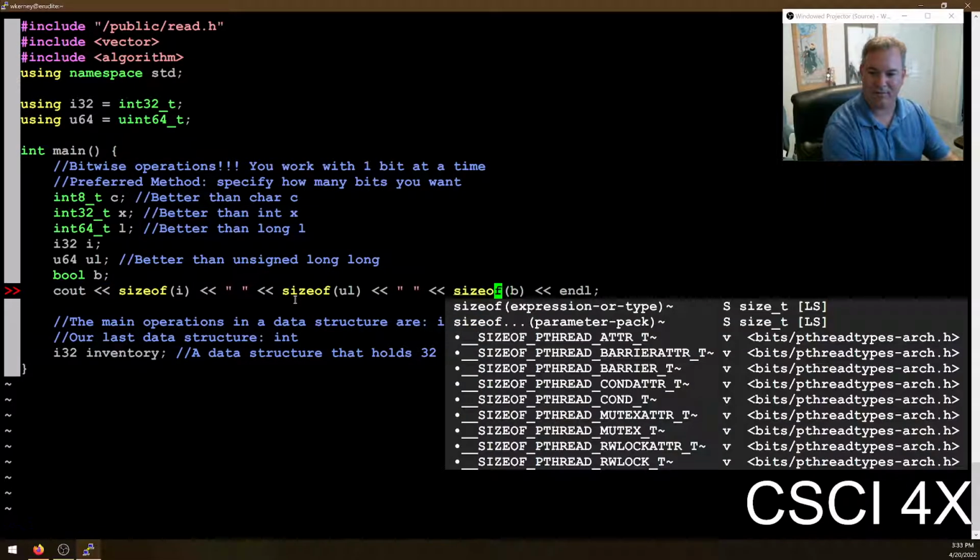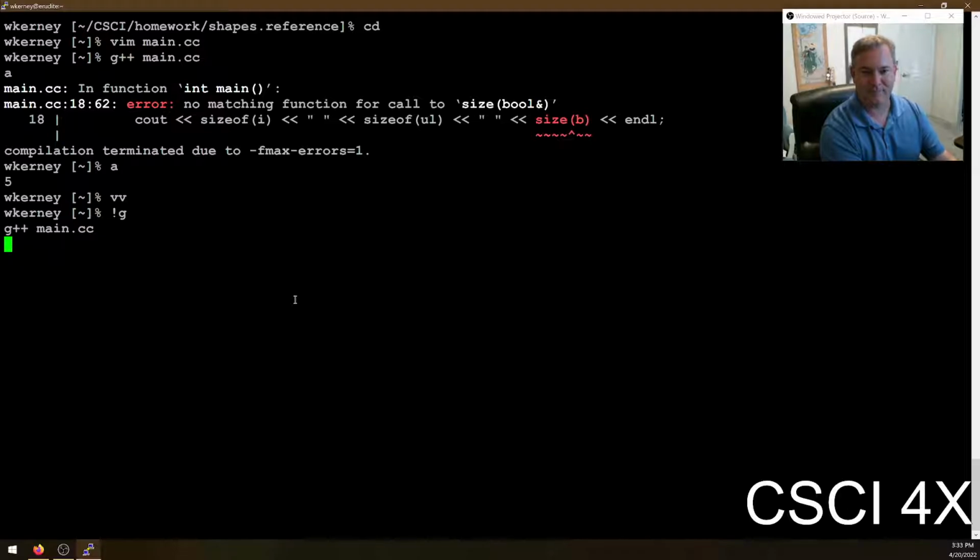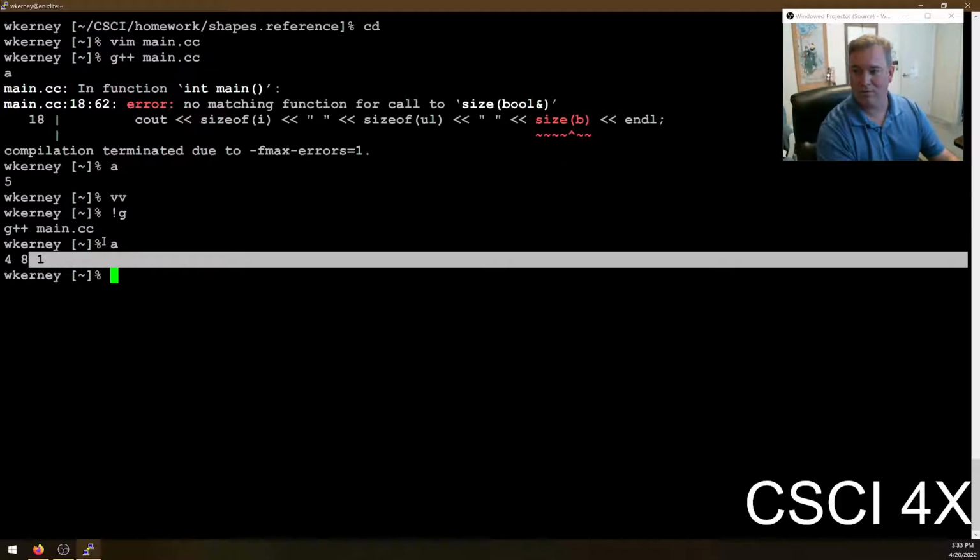Let's try sizeof. Maybe that'll work, huh? Finish typing. Okay. So you can see here that integers are 4 bytes, unsigned longs are 8 bytes, and bools are 1 byte.